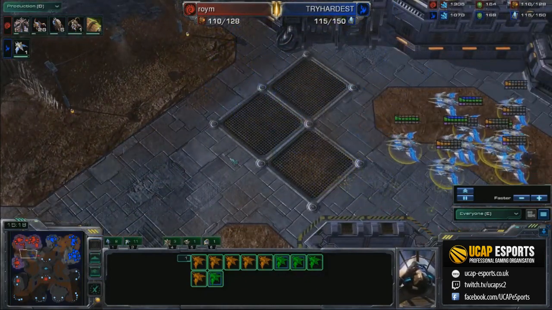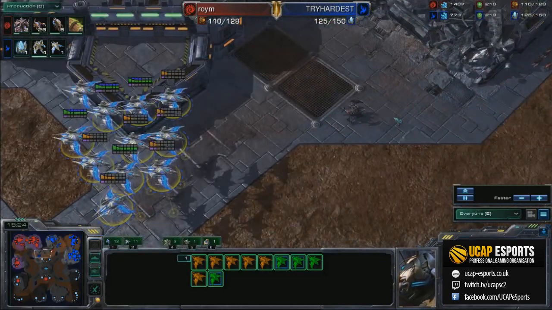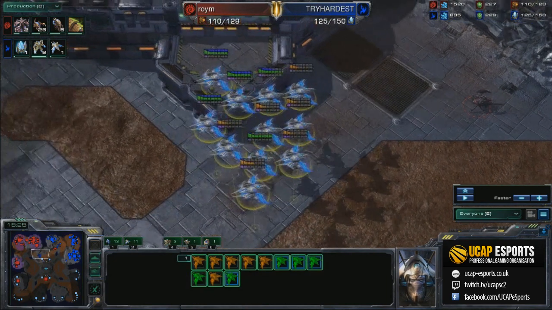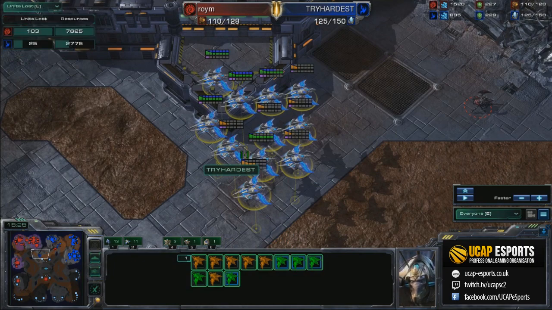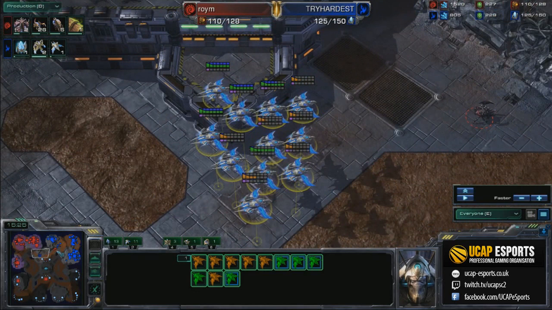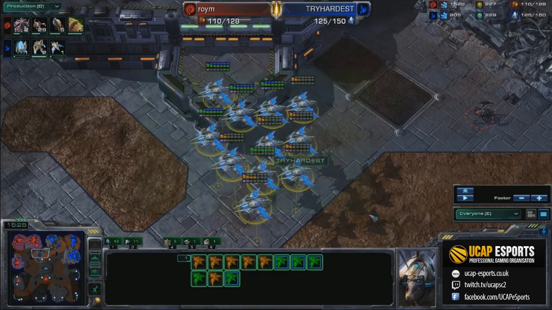But I'm able to kill his infestors. That's why I think fungal isn't that good against phoenix, because I think you need 5 or 6 fungals to kill a full health phoenix. Because as you can see now, he has a lot of shield and health damage done on my phoenix, but he lost his infestors. As you can see in the units lost tab, I think he lost about 5 or 6 infestors, and he has to remake them. So he's draining energy for nothing really, for just some shield damage.